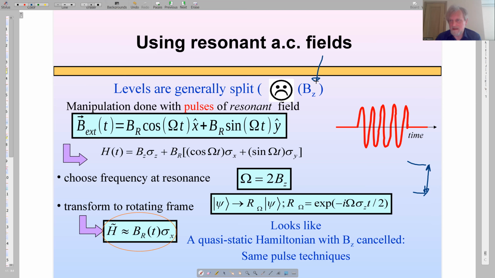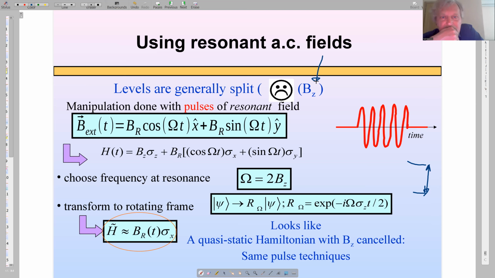It is resonant manipulation, which is readily applied for large ensembles of two-level system spins, like in nuclear magnetic resonance tomography in medical applications, but can also be applied to a single qubit. Let me explain how it is done.